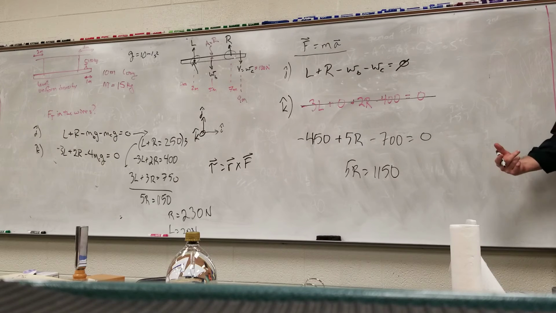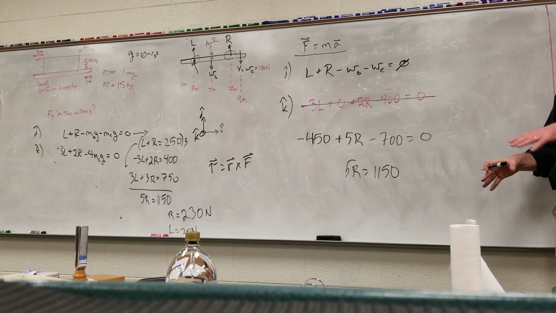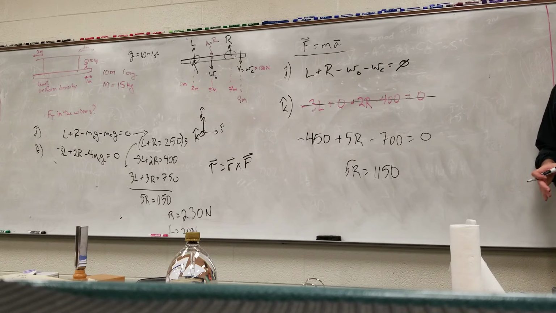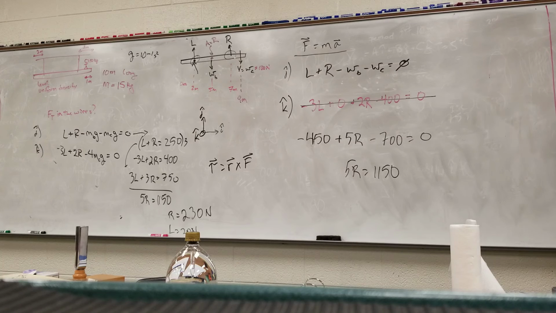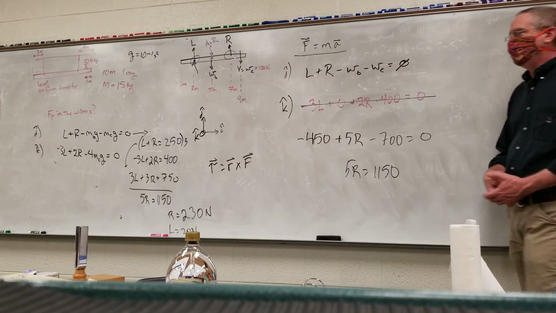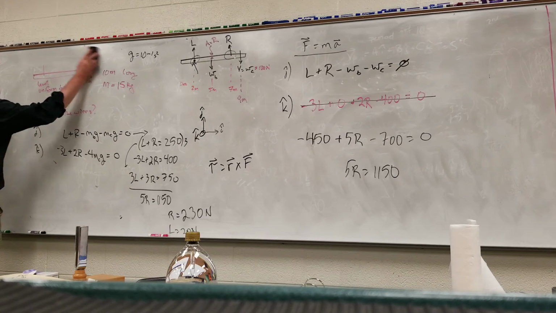So picking an axis of rotation for something which does not have a natural axis, picking an axis of rotation which will eliminate an unknown generally makes life a little bit simpler. And we will definitely exploit that in the next example we do. Questions here? All right, let's go to the next more complicated one.